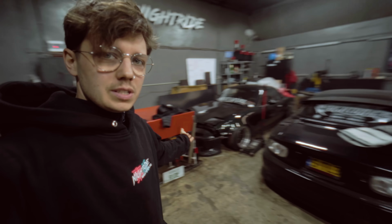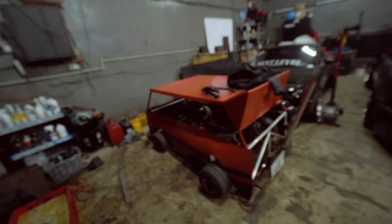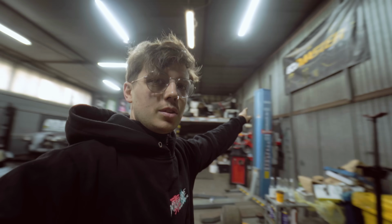Okay, what we're gonna do now is solving the problem with this little Kevin go-kart, because when we want to use it, it's cool, we can take it anywhere and just drive it. We're waiting for the good weather. But for now, we just put it from the corner to the corner in the garage because it takes quite a lot of space. If you compare this and my car, it basically takes half a space that the car takes. So I figured we can put it there on the chilling zone.